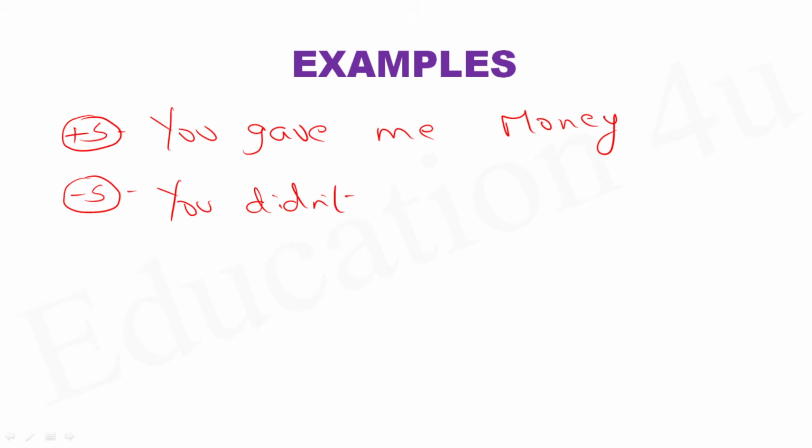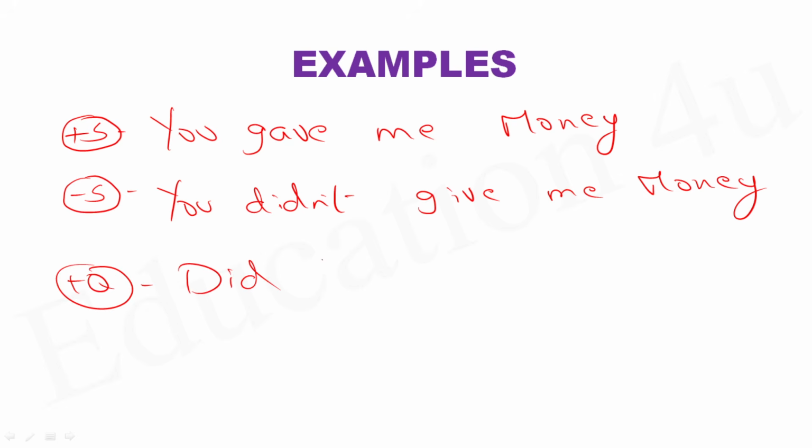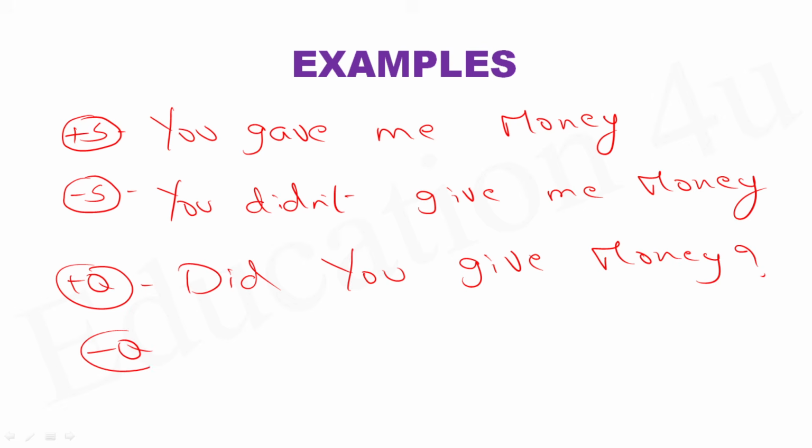Okay. Positive statement is, you gave me money. There is no doubt about it. Now negative statement is, you didn't give me money. You didn't give me money is a negative statement, correct? Now I want to ask a question. What question can I ask? Did you give me money? Now I want to ask a negative question. What happens is, didn't you give me money? See, negative question is, didn't you give me money?